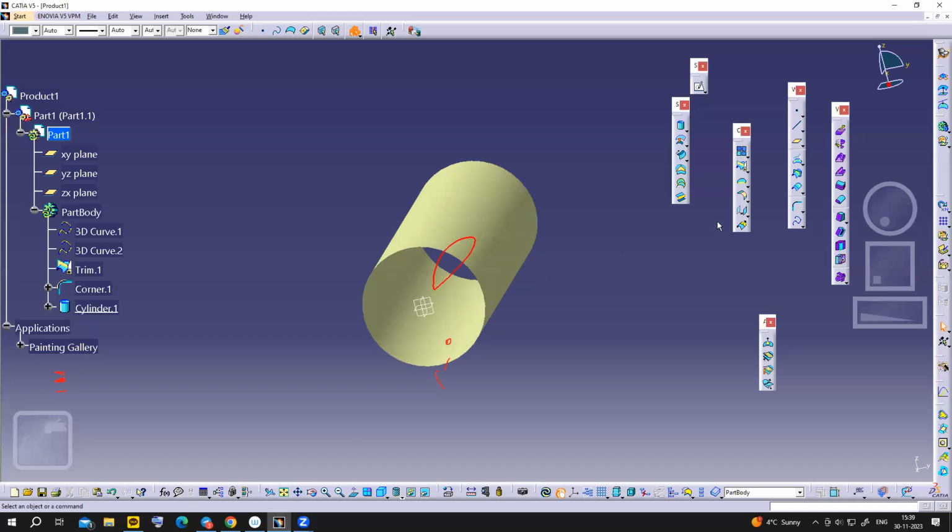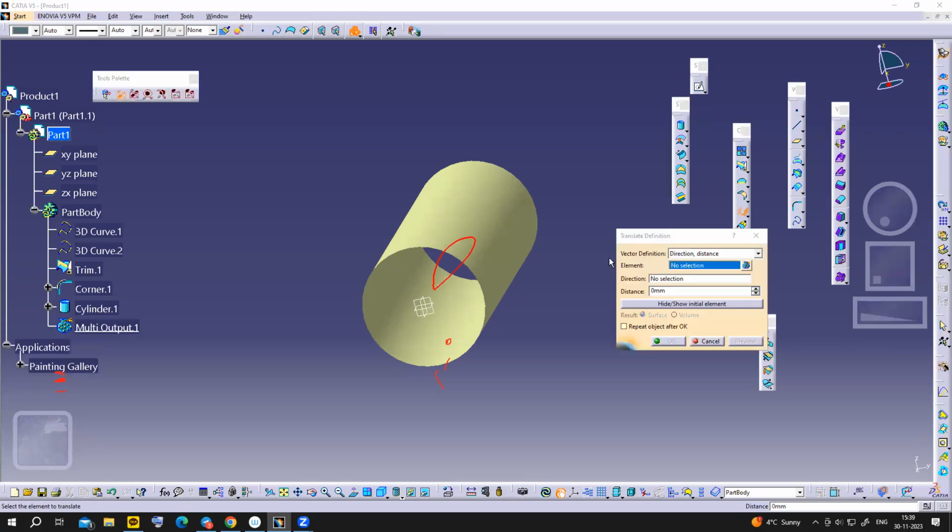So I copy this one three times. How can we copy? I can use this one, or you can use a pattern also, but copy, translate makes individual copies, right? We have to copy along the vertical direction, that is the z direction.